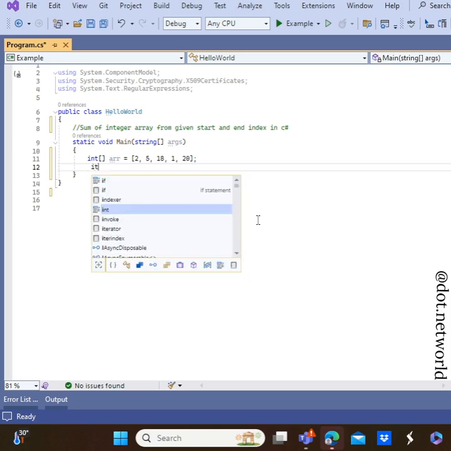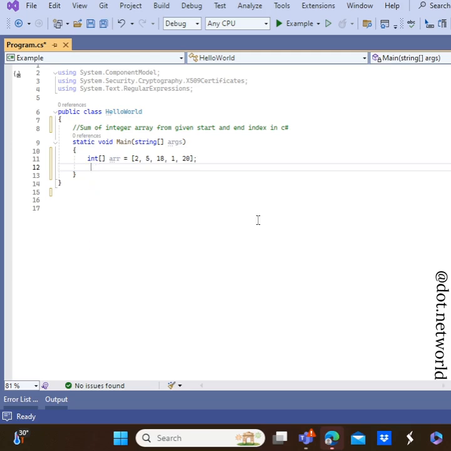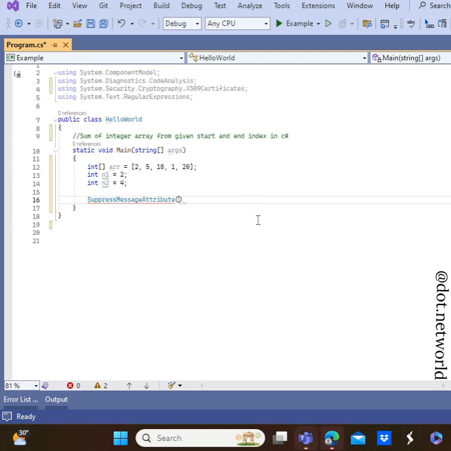So let's take the start index, which is n1 equal to 2, and integer n2 equal to, let's say, 4. And I am going to call the method sum, and need to pass the array and start index.